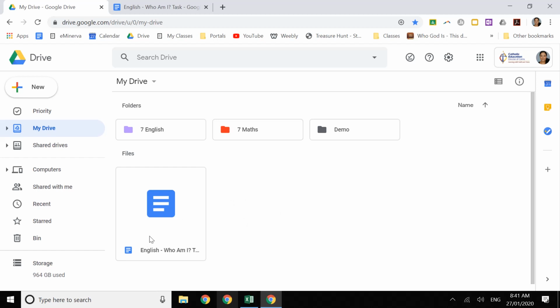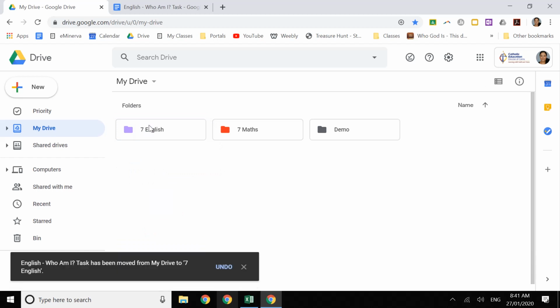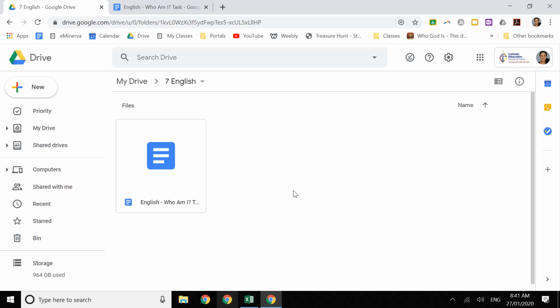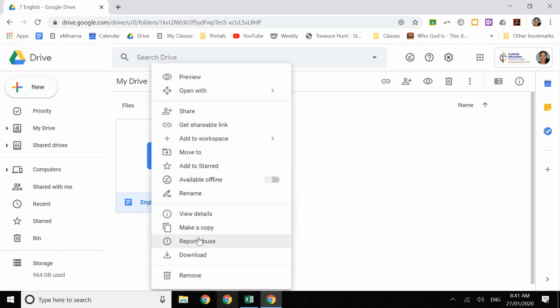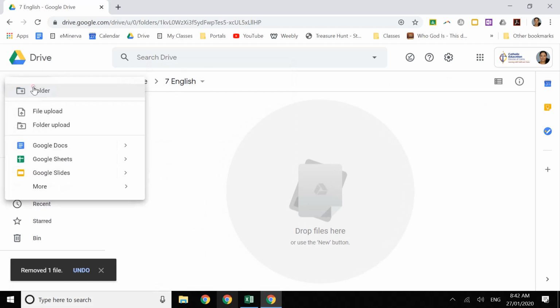And it's a bit unnecessary and annoying for me to drag and drop it into my English folder, when I can go into my English folder first. So I'm just going to delete this so I can show you. Right click, remove. So I'm inside of my English folder and I'm going New, Google Docs.